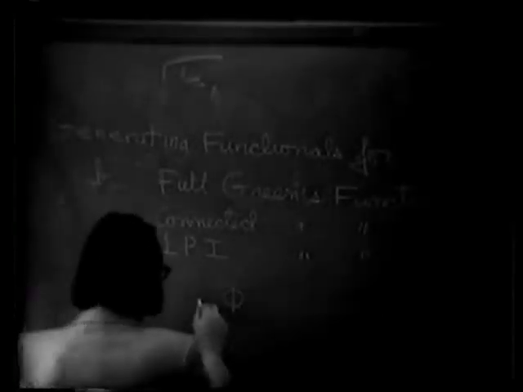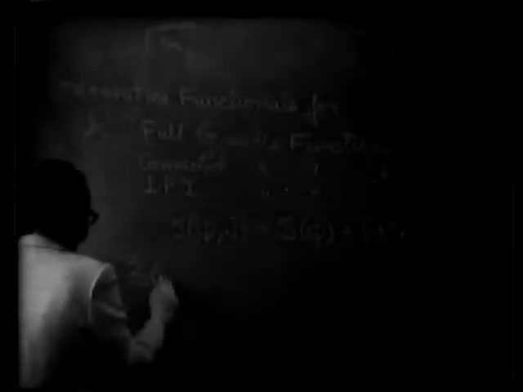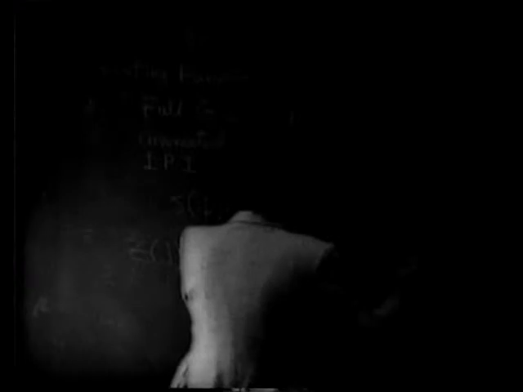It has dynamics determined by some action principle, some action, S of phi. And I define S of phi and J as the original action plus the integral d4x, J phi, where J is a C-number function of x. And, as you probably know by heart, the generating functional for the full Green's functions, Z of J, is a normalization factor times the functional integral over phi of e to the i S of phi and J.